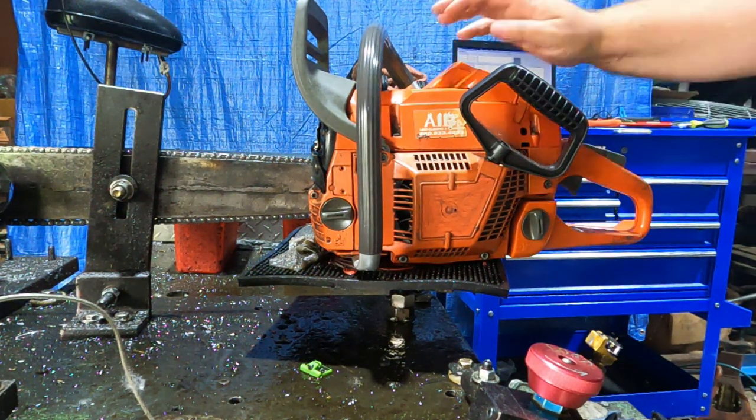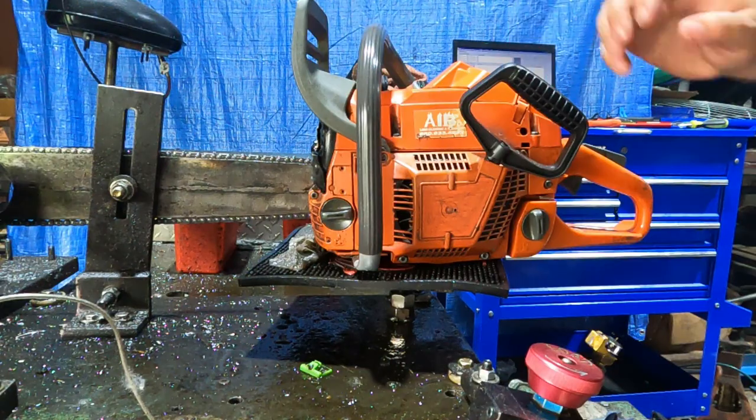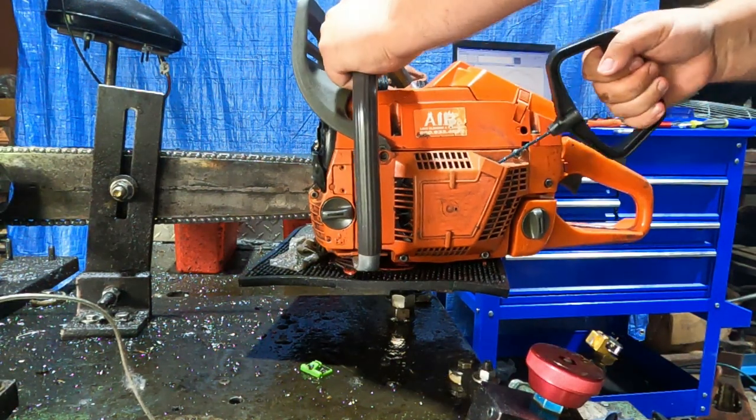So you can't run these long. This nitro gets hot. And fuel's a little on the lean side. That's why it likes to run away like that.